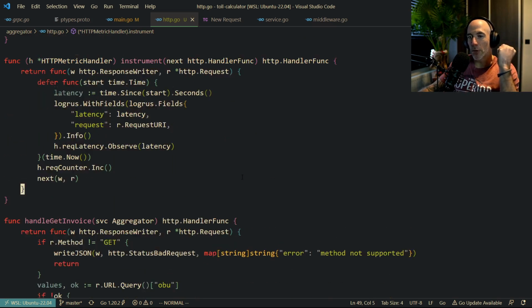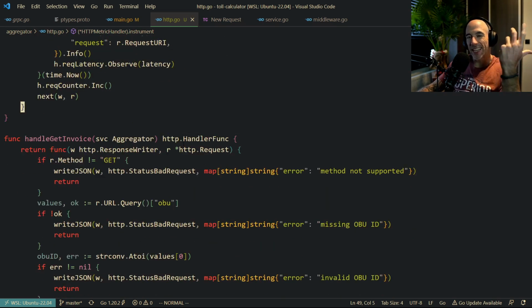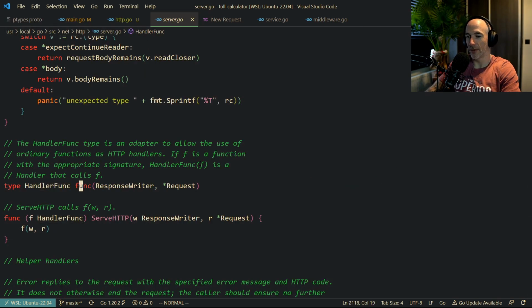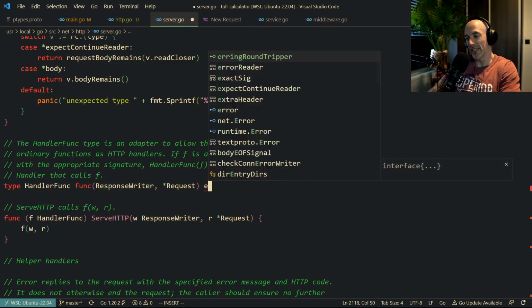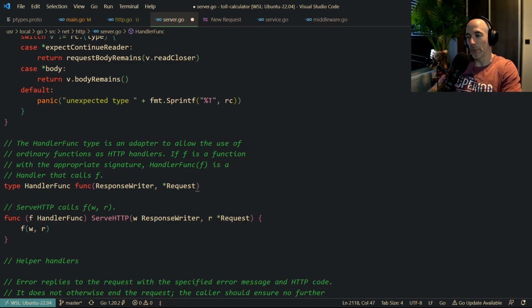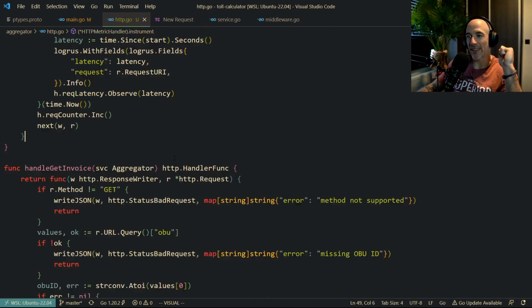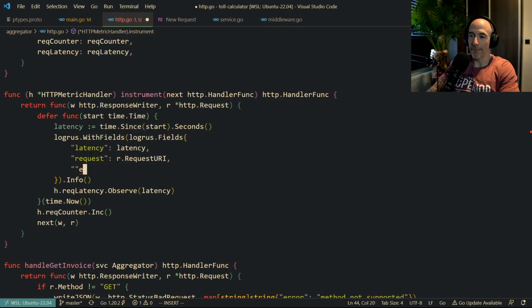So again, the problem we have here is this HTTP handler func, which is the default Golang HTTP handler func. It's an amazing type function, right? Look at this. Nice simple thing which we can do a lot of stuff with. The problem is that it does not return an error. I love to see here an error, right? But it isn't. The problem why we don't have that is that we cannot intercept errors here, in this request latency logging, right? If there is an error right here, we cannot find them.